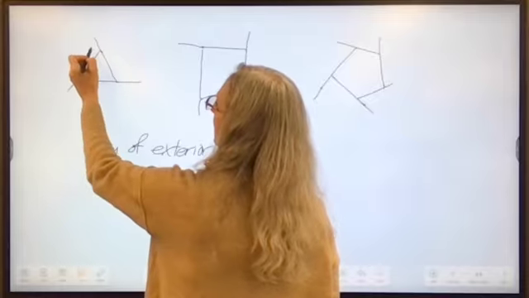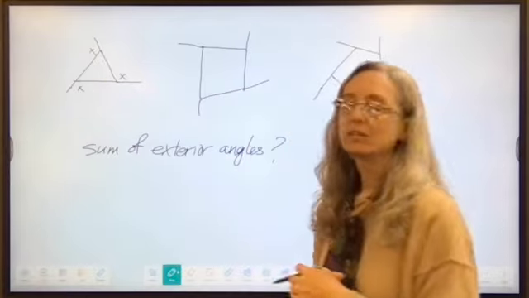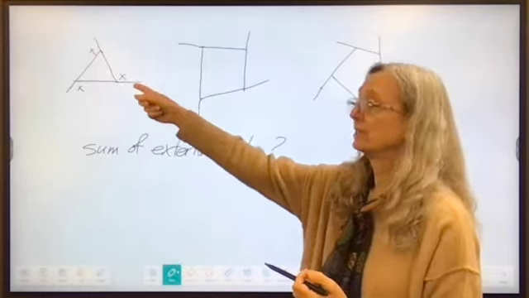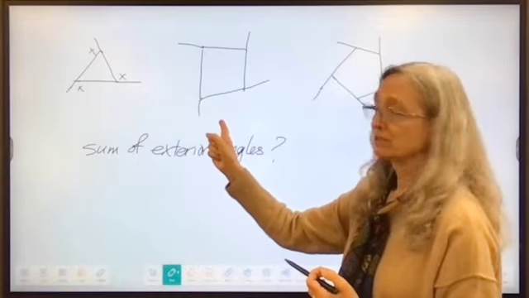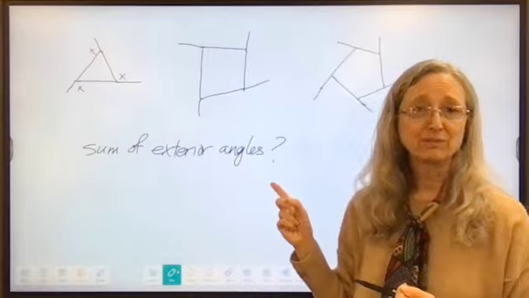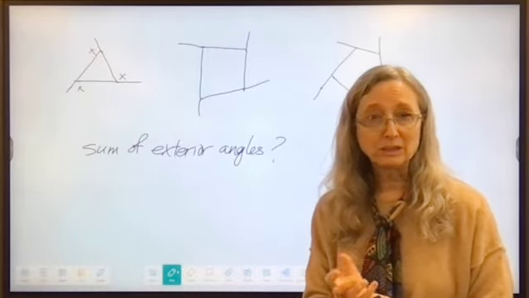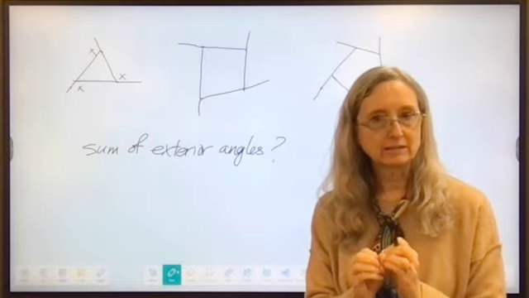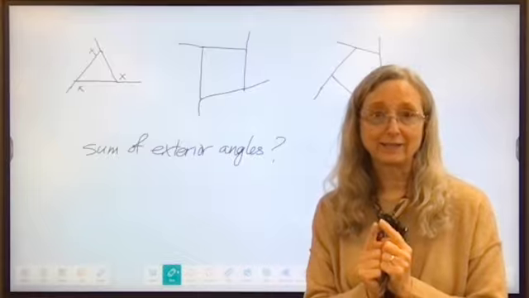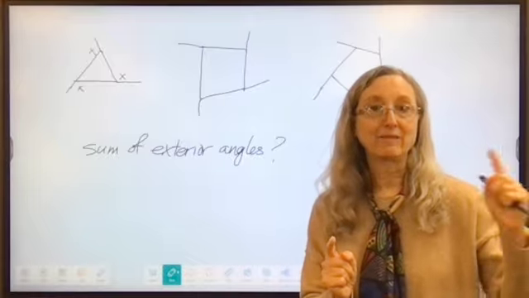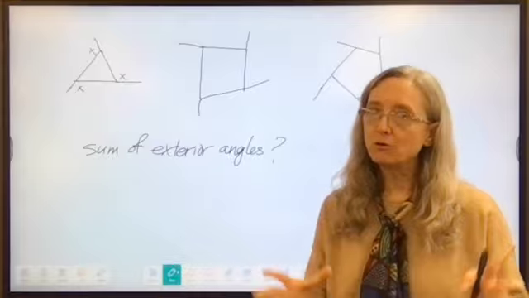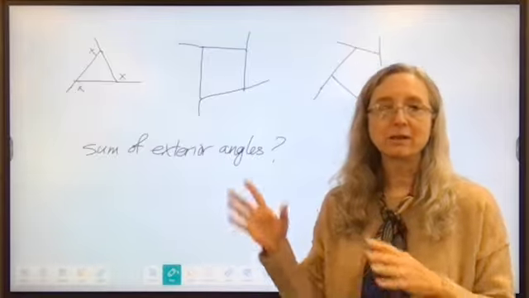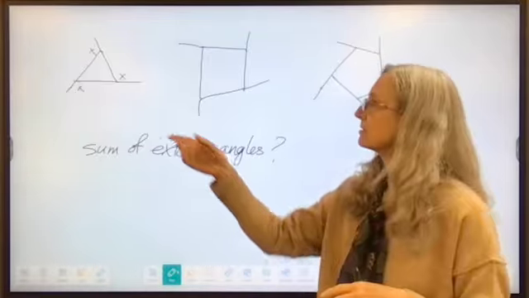So if I wanted to take those exterior angles and add them up, what would they be if it is a three-sided figure, a four-sided figure, a five-sided figure? Now it sounds like we're getting really complicated, but exterior angles are really easy, and I'm going to show you why. If I take each one of these figures, no matter how many sides it has, and it doesn't matter if the sides are congruent or not, it doesn't matter if it's a regular triangle or just a crazy one.